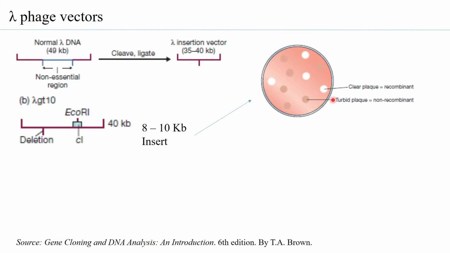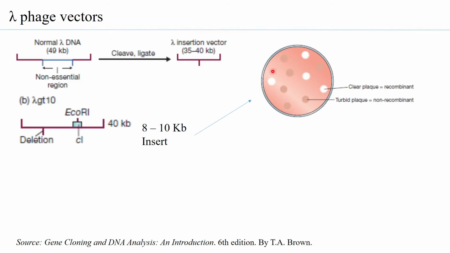If you find those plaques, it means that those E. coli have been infected by a lambda phage and the E. coli has got lysed. Other regions have lawn-like growth of E. coli, but in the regions where the lambda phage has infected the E. coli, you would have a clear zone. So wherever you have clear plaques, that is considered to be recombinant. Why? Because the lambda phage in lambda GT10 has an insert in the CI gene. The CI gene is required for integration, but because you have an insert within it, the CI gene becomes inactive, and the lambda phage will not go into lysogeny; instead it will go into the lytic cycle. Therefore, more and more E. coli get lysed, and clear plaques are formed.